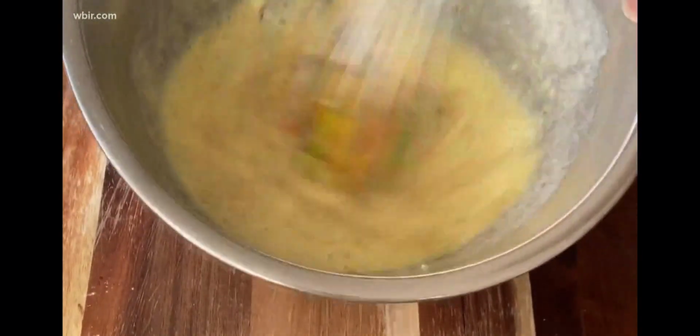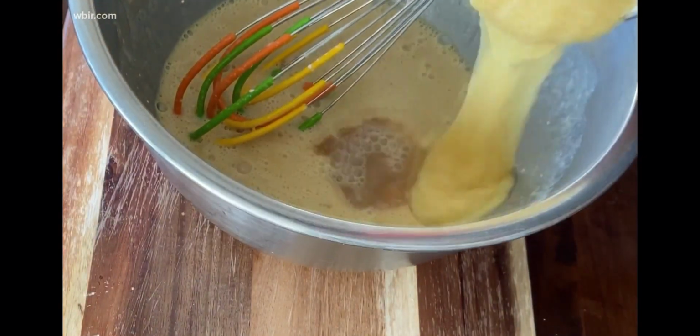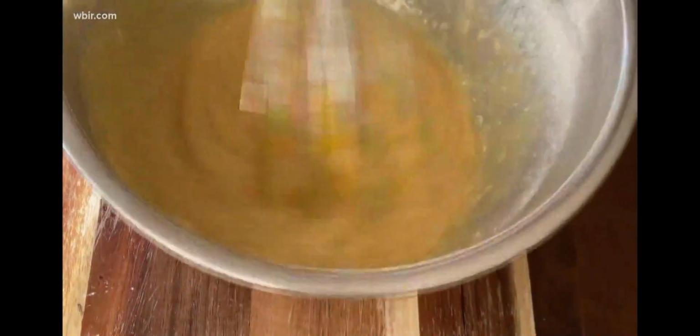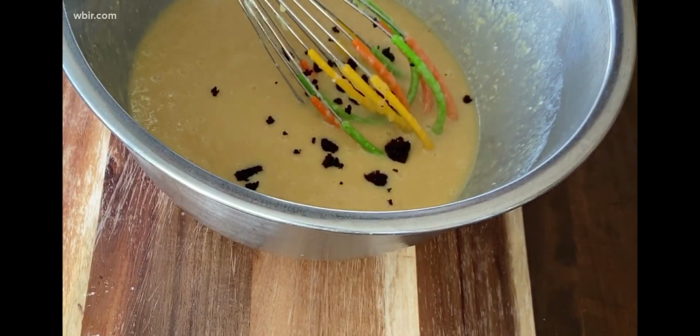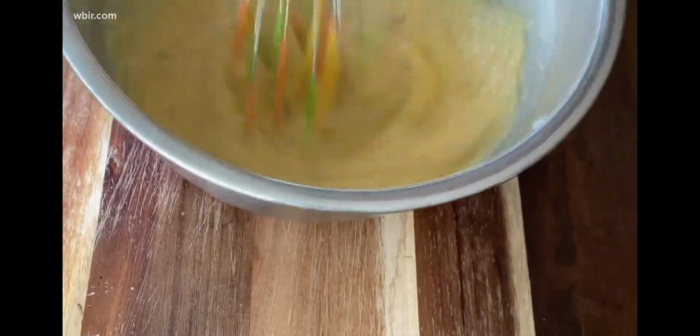The brown sugar really adds the moistness and richness. We've got our vanilla extract and our ghee. So we're going to mix all of that up as well. Now you can just buy ghee, you don't have to make it, but then you won't have these milk solids. But it's fine if you don't have them. I'll show you how to make ghee another day.